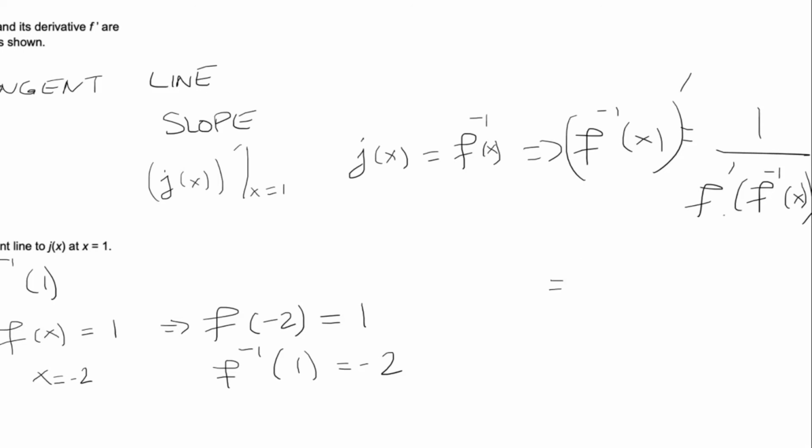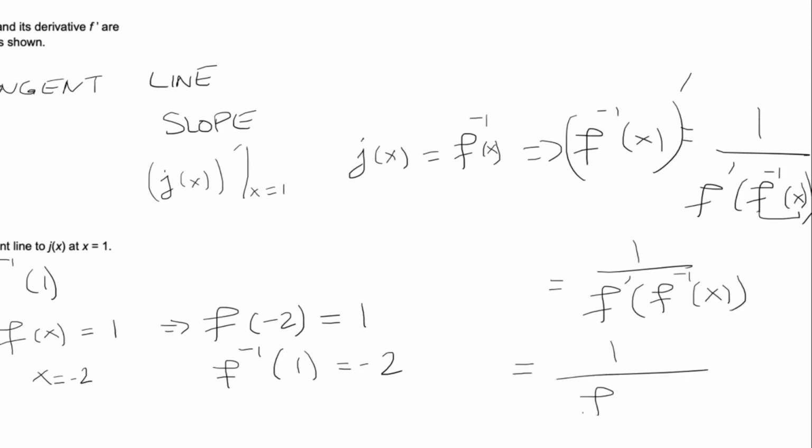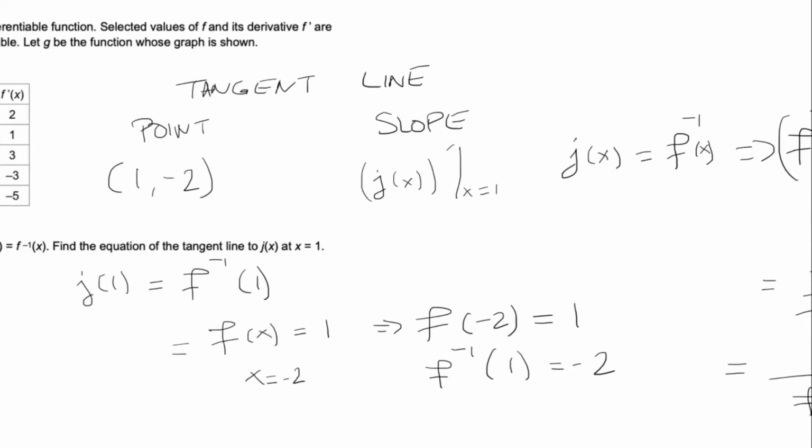Okay, so you always want to work inside first. So let's work on the f inverse. Well, first, we want to evaluate the derivative at x equals 1. So we're going to plug in x equals 1 here. And the nice thing is that we figured out what f inverse of 1 is. So that was the point that we had here, which is -2. We had g of 1 is -2, which is the same thing as f inverse of 1.